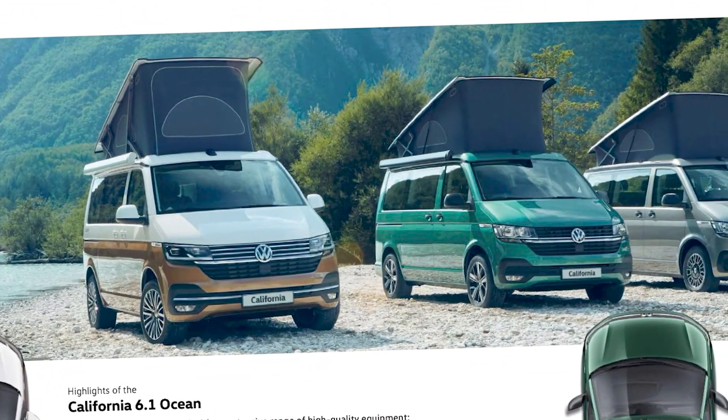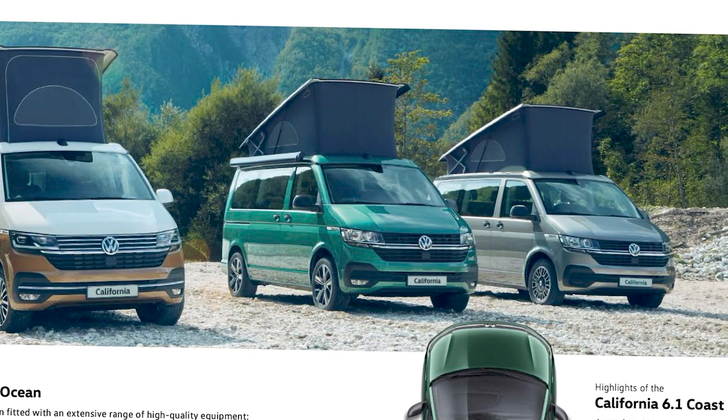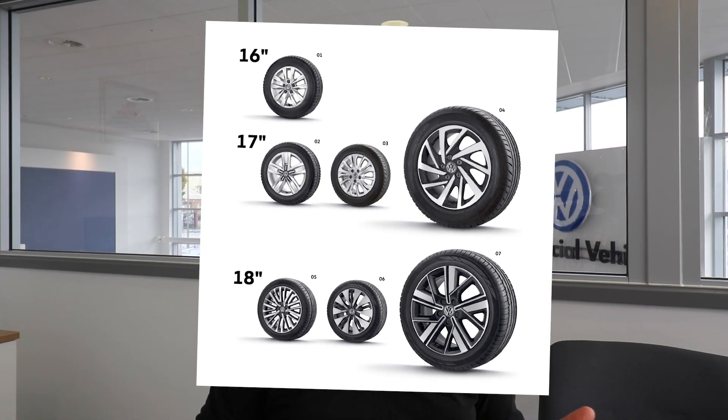You can change the awning to what I think is classed as white or silver. A good tip: if you're doing a dual colour, I personally think the lighter awning looks a lot better. So it's something to bear in mind whether you want to upgrade and have that different colour awning rather than the standard black. A couple of new options on alloy wheels as well: the Coast comes with 16-inch alloys as standard and the Ocean has 17-inch. You can upgrade to 17 and 18 on the Coast, and with the Ocean you'd probably be upgrading to an 18-inch. These vehicles will also be able to do lowering kits at dealership level, which is more popular with 18-inch wheels.